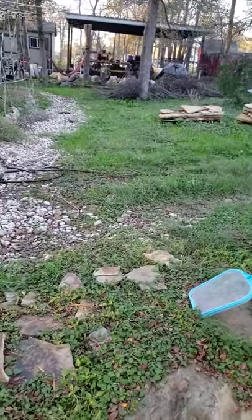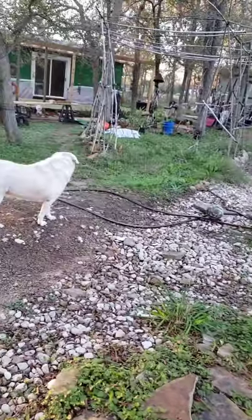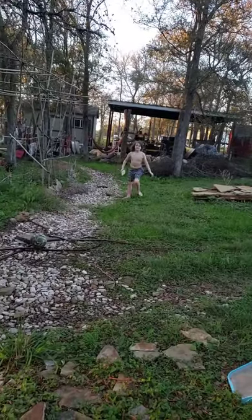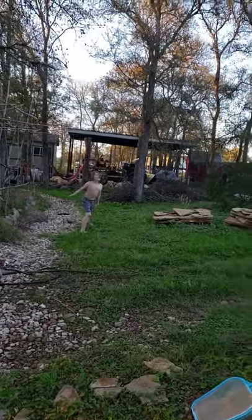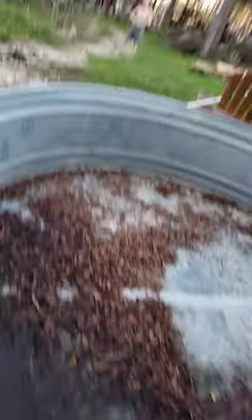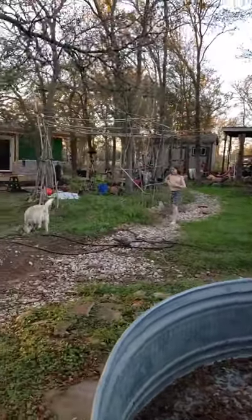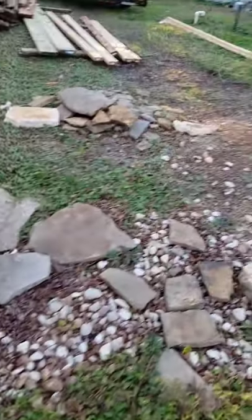Do you want to go over there and I'll throw it to you? I'll throw it at you — don't do that, it's just rude. We'll see how this works. You might want to go up. Oh, I almost caught it too — it bounced off my hand. Bad throw. Excuse your language.